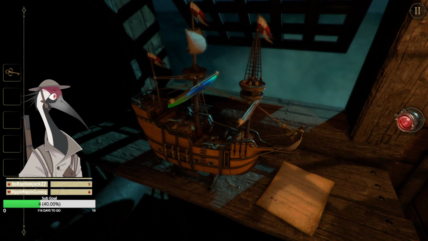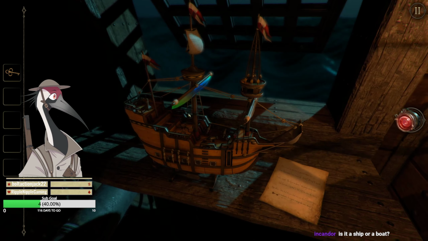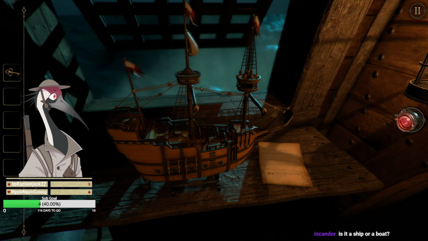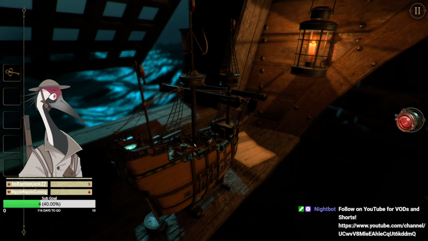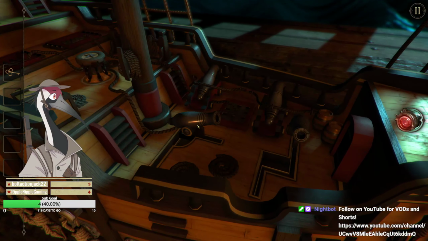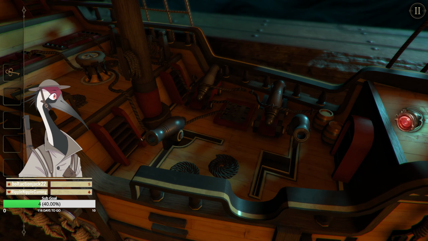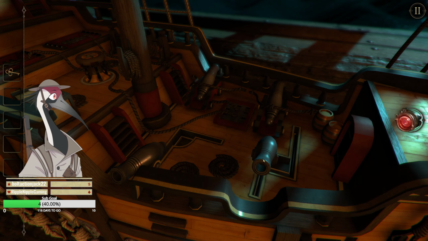Small gold key. Next is the crow's nest game. Cannons? Do I join in the cannons just yet? Apparently not. Is there something I'm missing? Up in the crow's nest. Oh, interesting. Something. The ship or a boat? It's a ship boat. That's what it is.